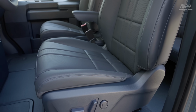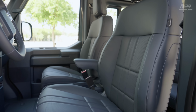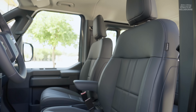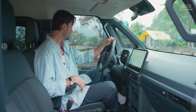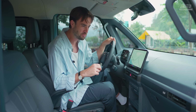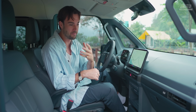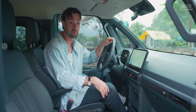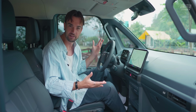Now, Kia says that they reckon about 50% of sales of this PV5 passenger will be private customers, not just taxi drivers. So clearly they know something that I don't, but that's my only thing. I think this probably is a better commercial vehicle than something like a Buzz. It's a better thought out cabin for someone that uses their car for work, but it's not as interesting.